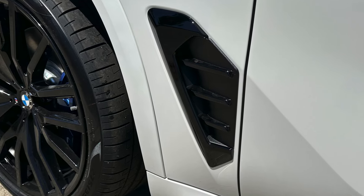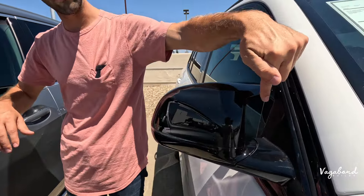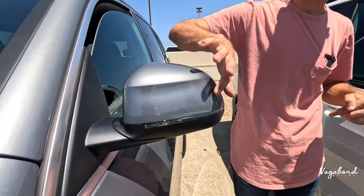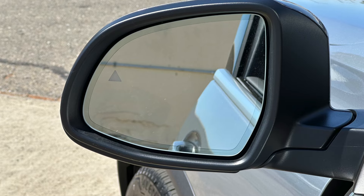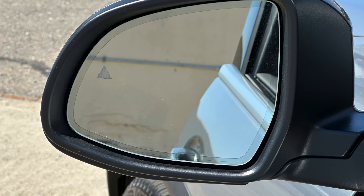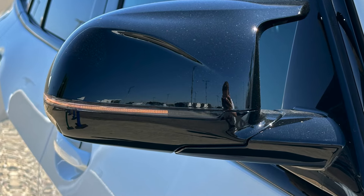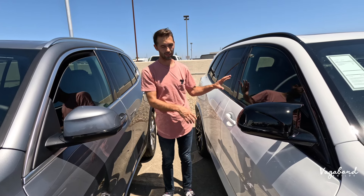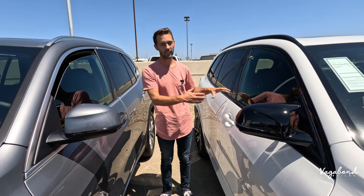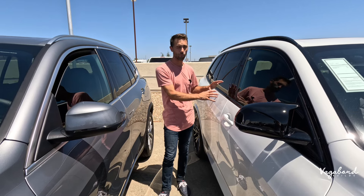The door cuts and trim schemes are slightly different. On the side mirrors, the M60i has a sportier design. The 40i has a standard two-tone side mirror in metallic gray, while the M60i gets a full gloss black M Sport mirror. Both have integrated blinker lighting, matte black plastic, 360 panoramic camera, and blind spot assist. I also wanted to mention that the 40i comes with the premium package, while the M60i gets four packages: parking assist, driving assist, executive, and cold comfort.